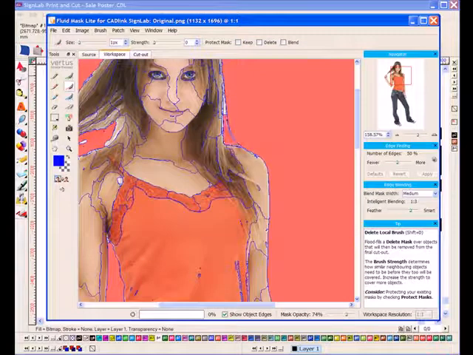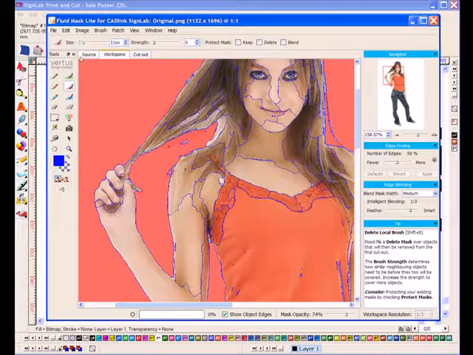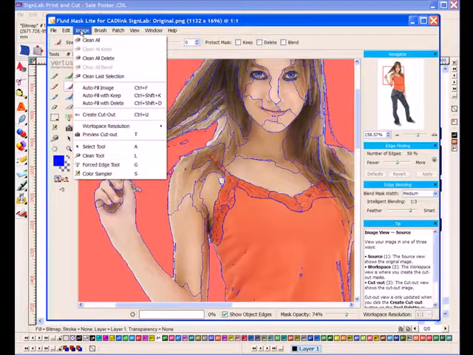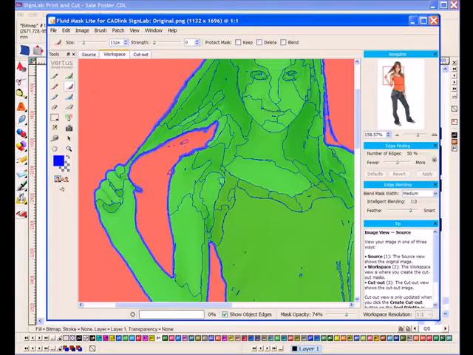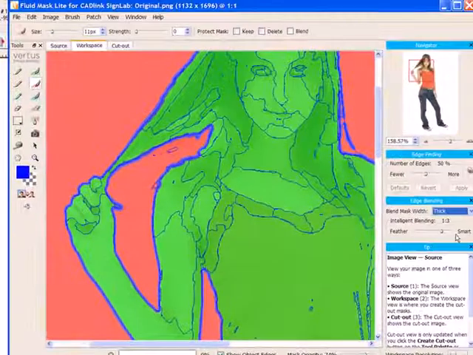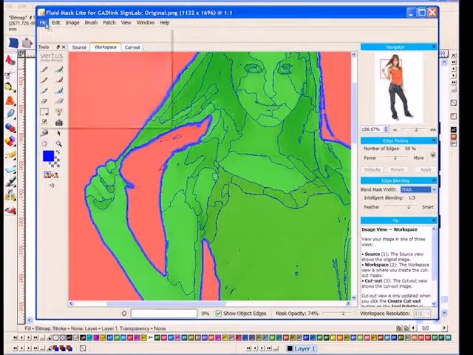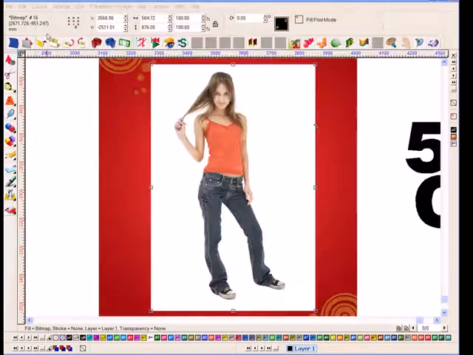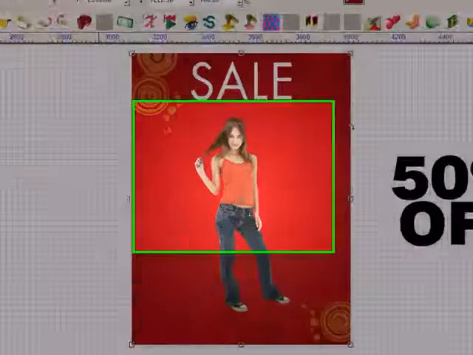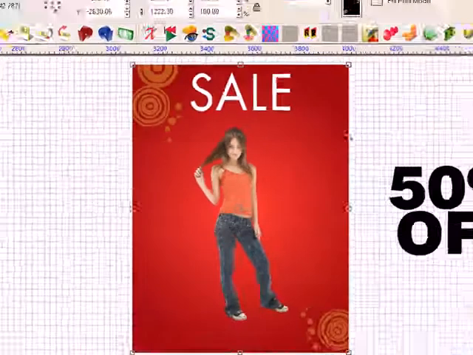Using an array of tools, I can easily complete the job by highlighting the remaining areas I want to delete, and then the parts I wish to keep. The two areas between these two parts represent the transparency blend between the girl and the background that will be removed. When I save the image back to SignLab, the values in this blend are retained thanks to SignLab 9's transparency support. The end result is a flawless blend between my image and its new vector background, and regardless of what color I make my new background, the image still looks great.